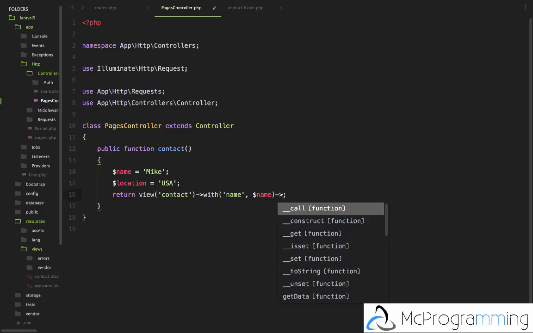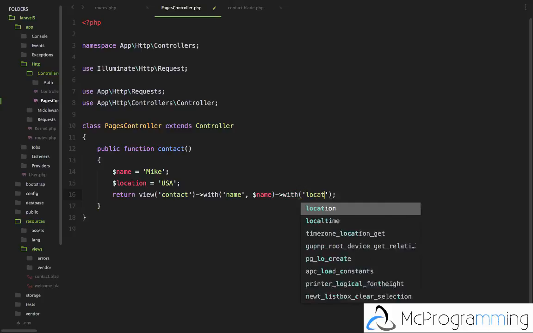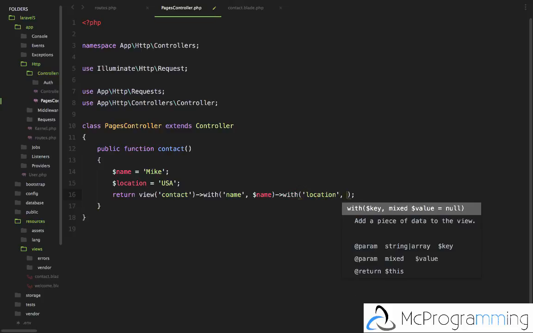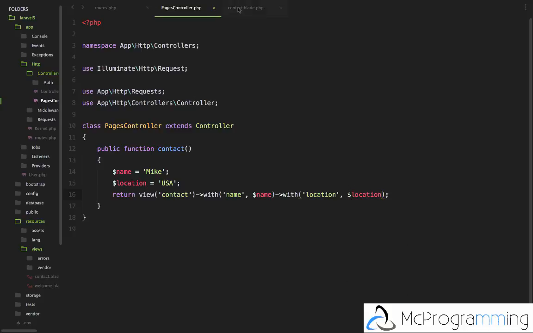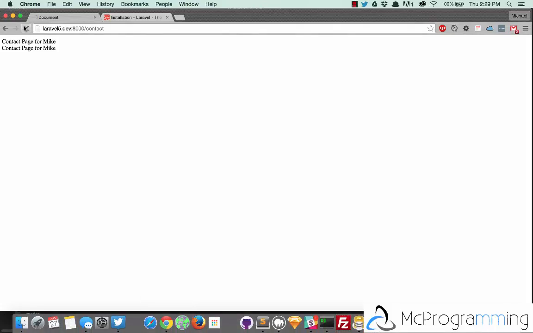So let's say with, and we're going to say location, and pass that the location variable, save, and put it into here. From location, save that, go to Chrome, and run it. And we get contact page for Mike from USA.